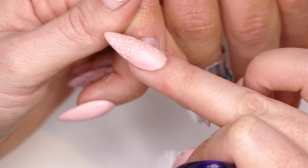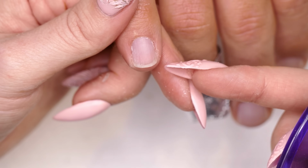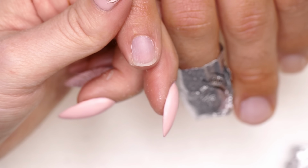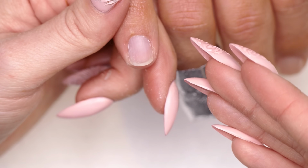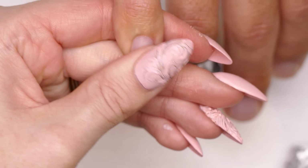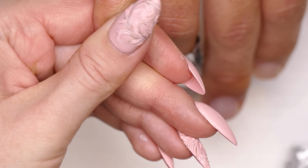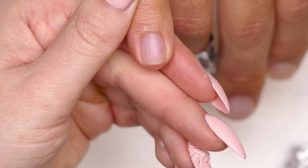Okay, so this is now nice and clean and smooth. You could go back and re-prep and reapply, or you can just leave this and do a cuticle manicure for the person. And again, I always like to re-add moisture to the finger after I'm done working on it. Acetone is very drying, so we want to make sure that we reintroduce some moisture to the finger by putting some cuticle oil and some lotion on there.